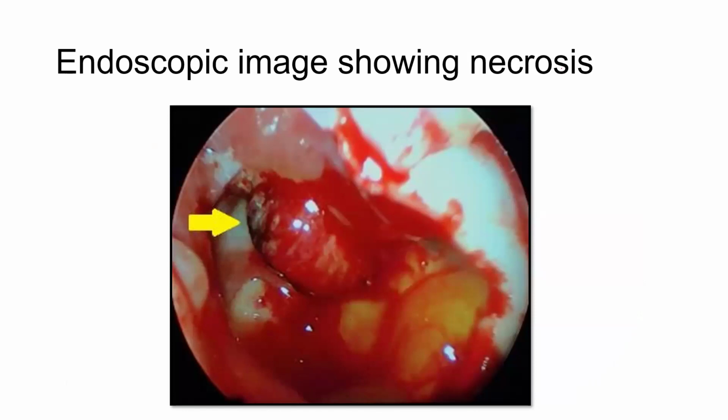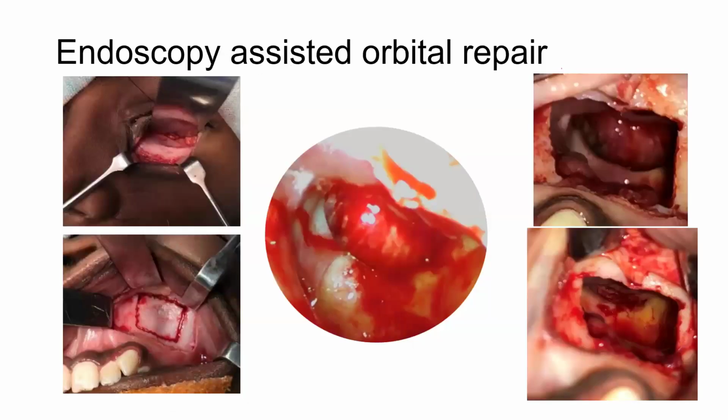This is the venous congestion what we see. That is one of the very important reasons people say that it has to be operated immediately. The later you operate such patients, the outcome will be a little compromised. Again, these are all the images of the same patient. In the last boxes here, you can see the pre and post of how the entrapped contents were. This is the big congested and entrapped orbital contents with inferior rectus, septae, all those things. Once it is released, you can see the floor of the orbit here.